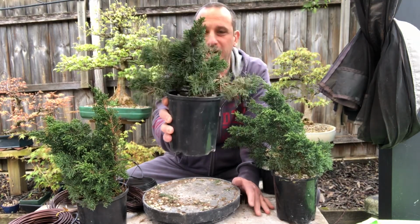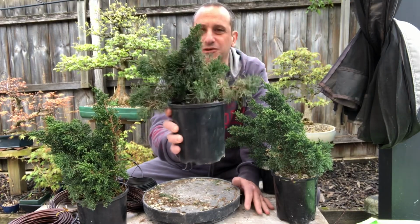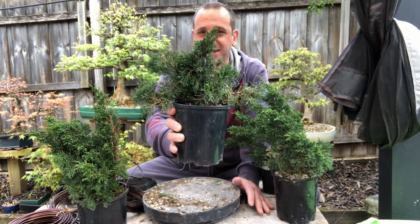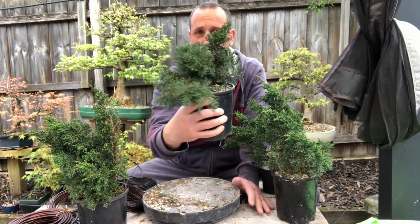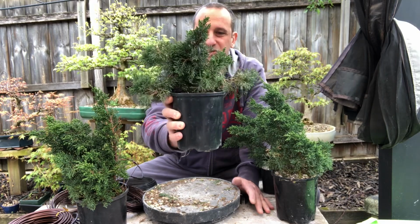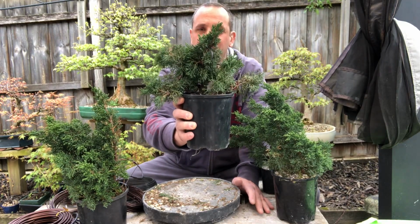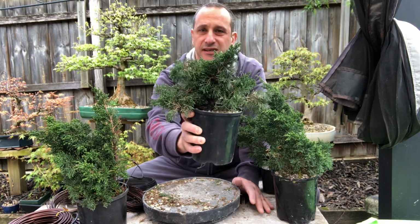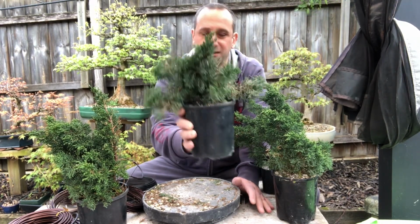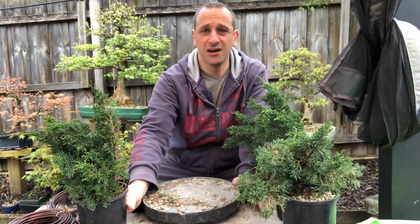So I've really wired up all the long branches and straight branches, and you can see it's almost like a little mini bonsai now. Long leggy branches are now really contorted and twisted up, just trying to create something a bit more interesting. Now, probably not going to keep all that, of course. I could be using them as jins in the future, which is what I usually do. So, how's that? That's not bad. I'm pretty happy with that. That's going to be left alone for a good 6 months to a year now, without looking at it.